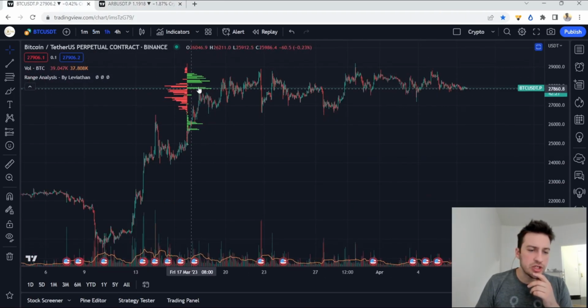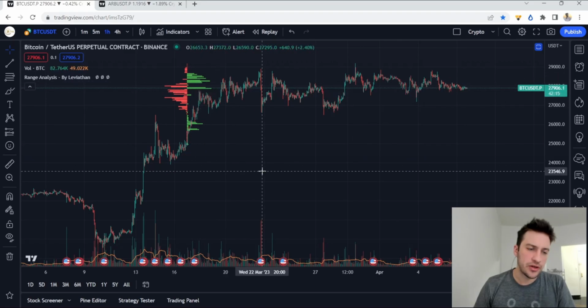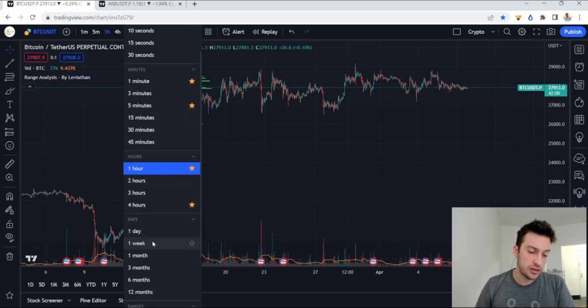So sometimes you do need to change the indicator values, i.e. the resolution. The resolution here is set to, I think, 100. The lower that number is, the more likely that the data will be fine. The higher that number is, the less likely that the data will be fine.